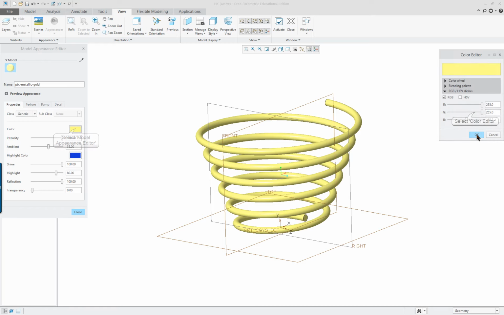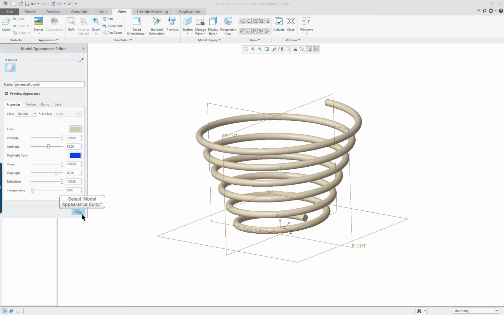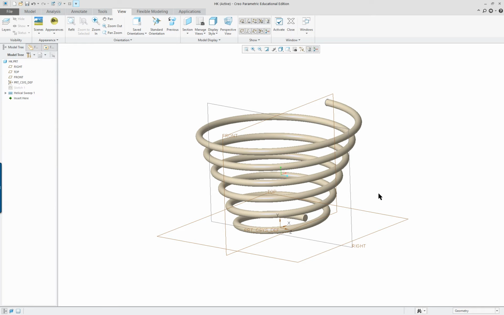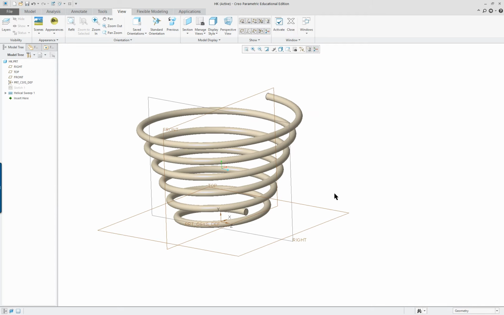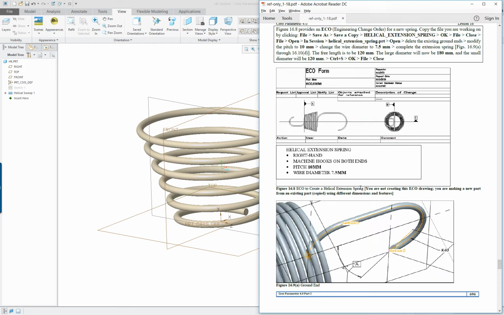And I'll change the color a little bit too, since it's a little much. I have to admit I have a hard time figuring out what color to use, because I'm trying to get it so that it displays correctly when we select things. At least that's going to be my excuse. All right, so there's our part, which should have the same properties as the other one did because it's a direct copy. Now what we're going to do is we're going to put a hook on it.